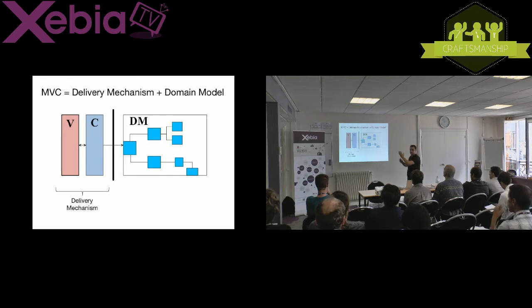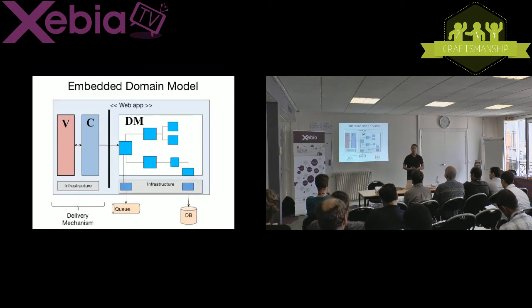When you start designing your system like that, you start having options. For example, if you are starting a project from scratch and it's still very small, let's say you are doing a web app, you can bundle everything together. You just create one deployable, a WAR file in Java or something like that, where the delivery mechanism and domain model are together, the same deployable. You go live with a single file, put it in there.